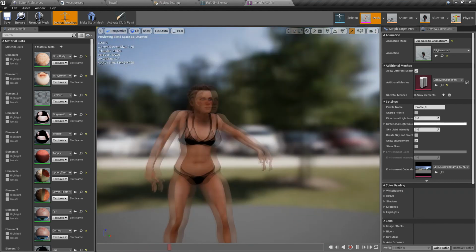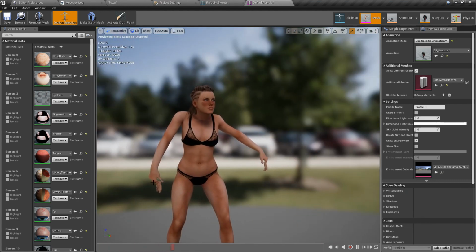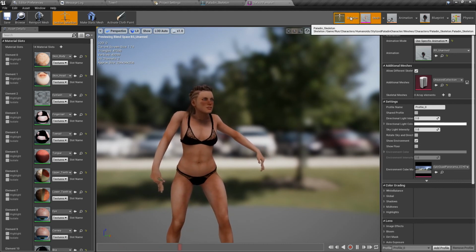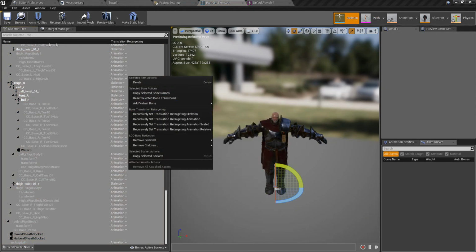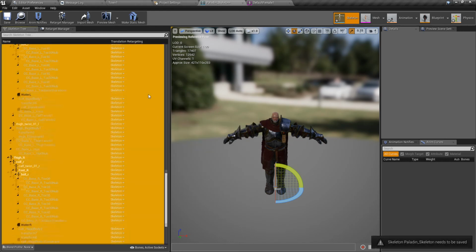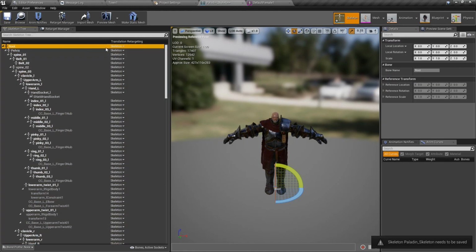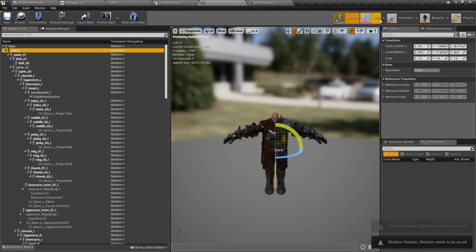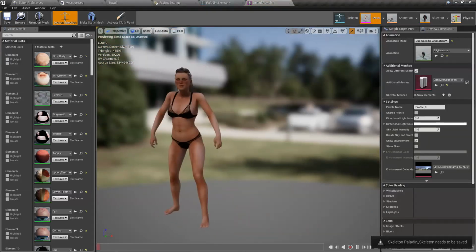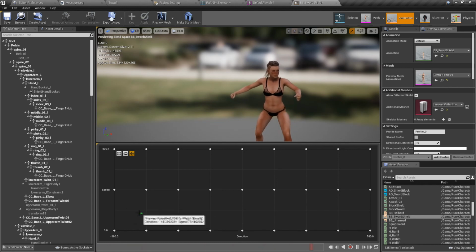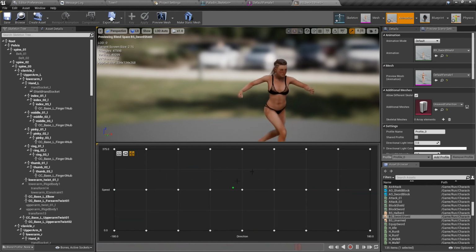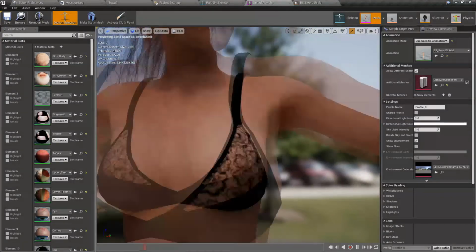And you might notice that it looks a little bit off. So what we want to do is highlight all these assets here, the bones, the skeleton tree, and retarget everything to skeleton, except for the pelvis bone. The pelvis bone should be animation. Yeah, this is a blend space for the character when he holds a shield and a sword. Looks good to me. So we have the character now inside of Unreal Engine.